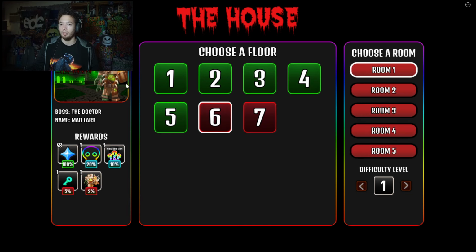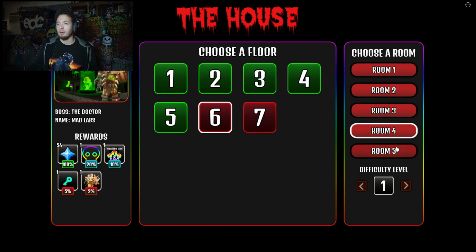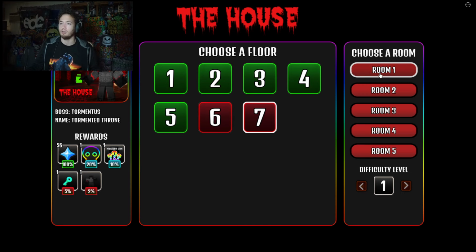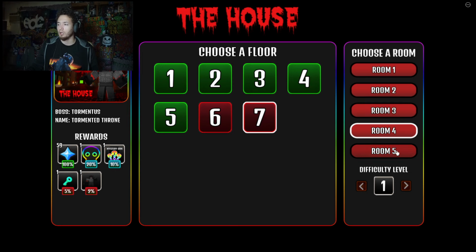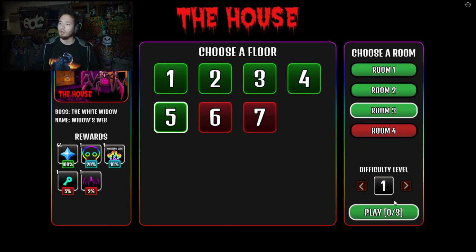Number 6, you're going to have this guy, which is kind of like, I don't even know. He's an experiment. You're going to have another experiment. And pretty much you're going to have all experiments until you get to doctor number 5. And then last but not least, you're going to have your demons of chaos, which are going to be rooms 1, 2, 3, and 4. And number 5 is going to be a little bit different. You're going to have this guy right here. So that's pretty much it. That pretty much covers everything so far.